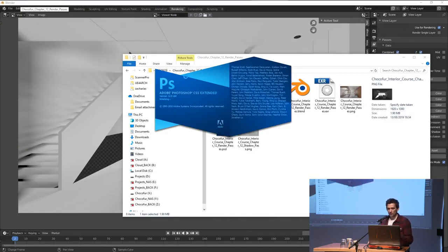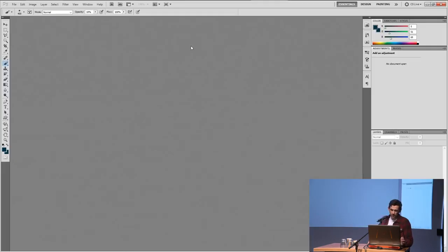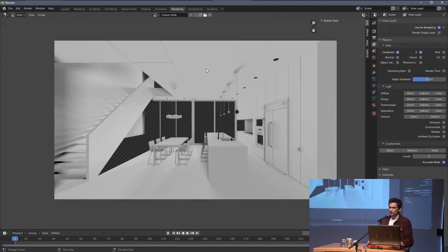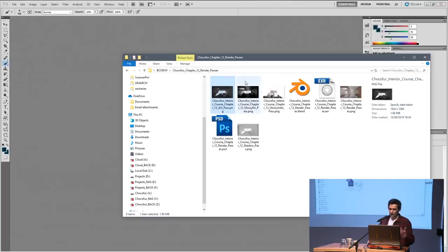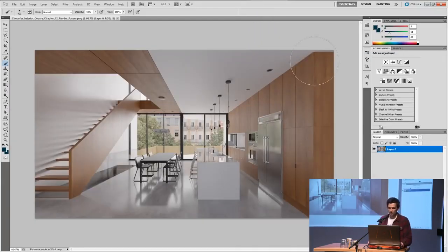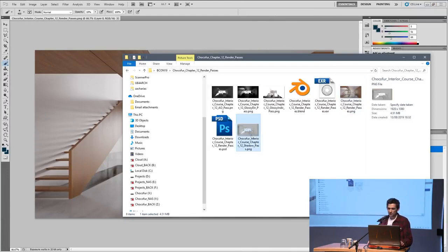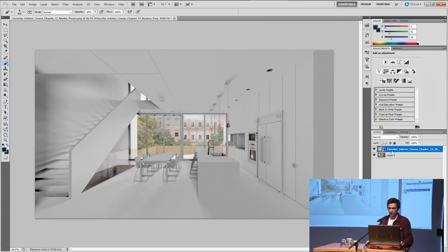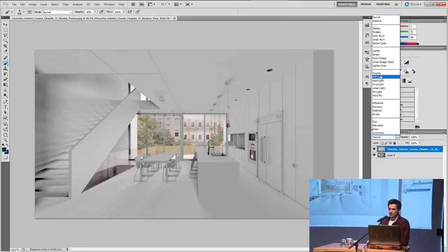And by the way, what I'm going to do in Photoshop right now can also be done in Blender. But in my opinion, it's a really painful way through. So from the practical approach, I just prefer to do it quicker in Photoshop. So yeah, I'm going to just start with the shadow pass. I will drag and drop it, rasterize the layer, and the mix mode I'm using for ambient occlusion and shadow passes is the soft light.